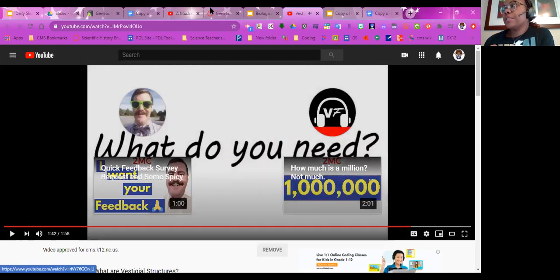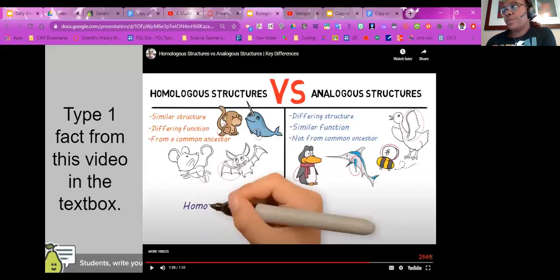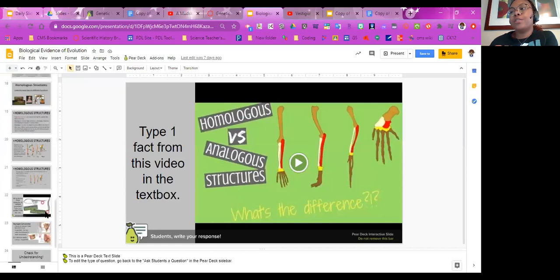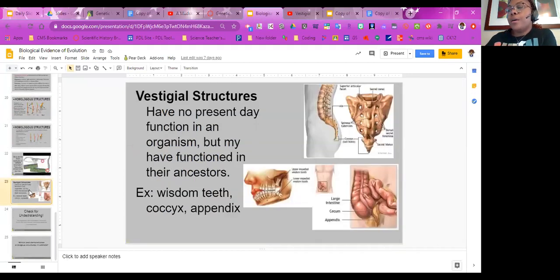All right, so that was our vestigial structures. So those are structures that are still prevalent in species, but they don't really have a function. They just kind of show us remnants of things that our ancestors once needed. So big examples of those are going to be like wisdom teeth. We don't really need our wisdom teeth anymore, largely because our ancestors didn't used to cook their meat.